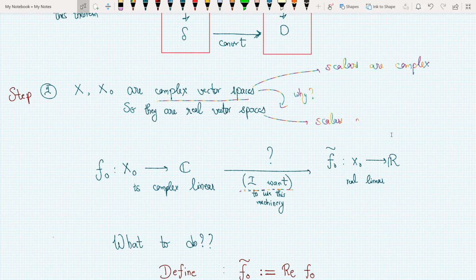So if I have a complex vector space and I just multiply by the real numbers, it can also be seen as a real vector space. So whatever theorems apply for real vector spaces also apply for complex vector spaces, because complex vector spaces are real vector spaces. Now what are these scalars? If you remember, by the laws of vector addition and scalar multiplication, alpha times x also belongs to X for every x belonging to X. This alpha in the case of a complex vector space is complex, and in the case of a real vector space is real. So that is what I mean when I say that all complex vector spaces are real vector spaces.